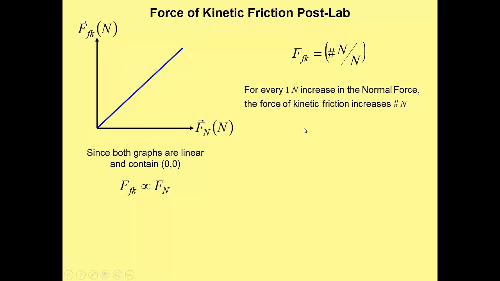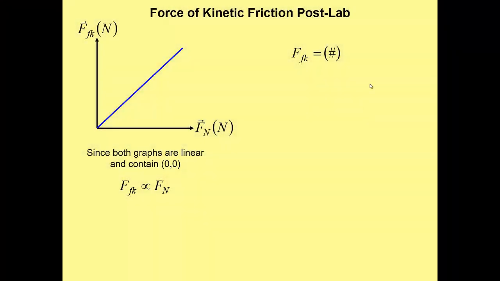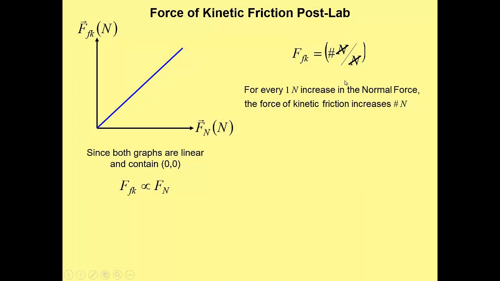But there is something kind of special about that slope. Well, a couple things. First off, the units actually cancel. So traditionally, when we report or use this slope, we use it without any units. It doesn't mean those units aren't there. It's awful hard to interpret this without the units, right, to write the for every statement.